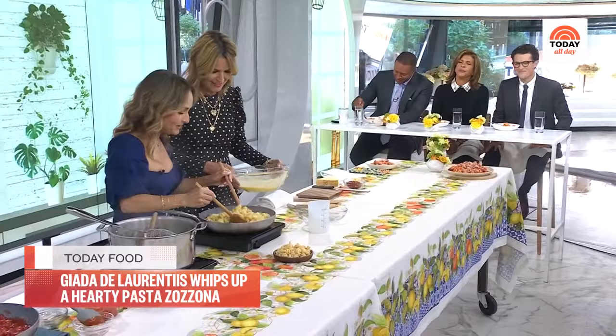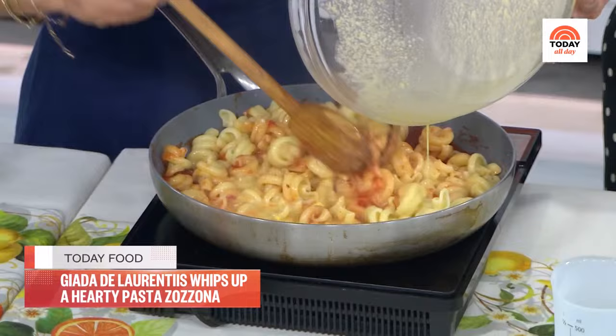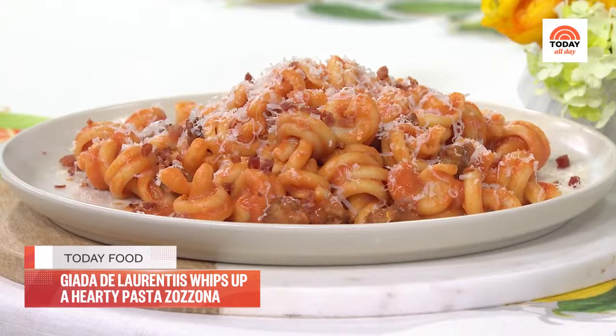Okay, now what? You ready? Off the heat. So we're going to turn the heat off. Go ahead and add it, and then you pour it in. This is exciting. I really didn't see this coming in the recipe. What does it really add to it, just a thicker sauce? It creates creaminess. Go grab a bowl and taste it. Then we finish it. We do this off the heat so you don't scramble the eggs. You just keep tossing it, and the eggs get cooked by the boiling hot water and the heat of the pan.